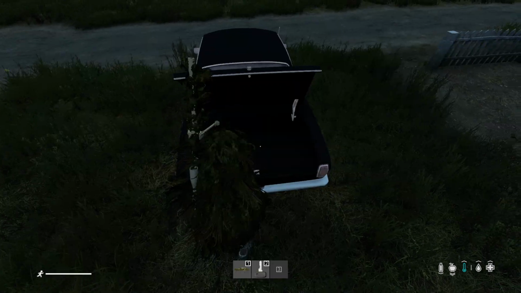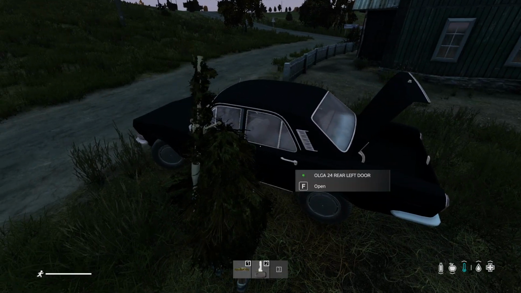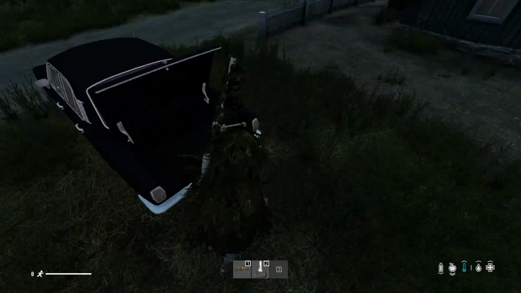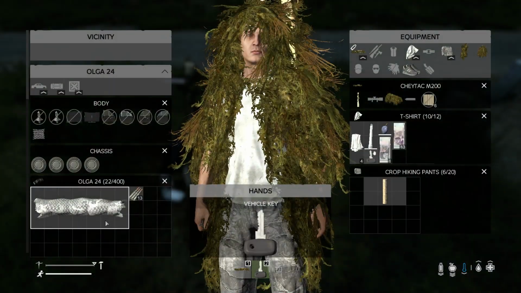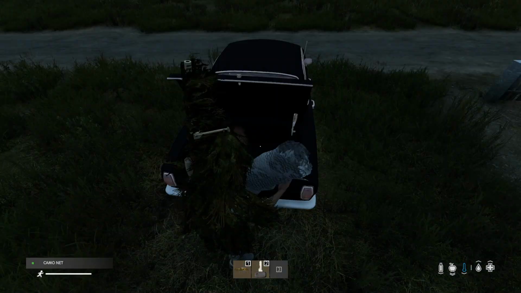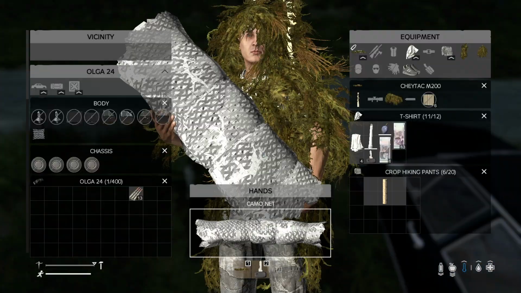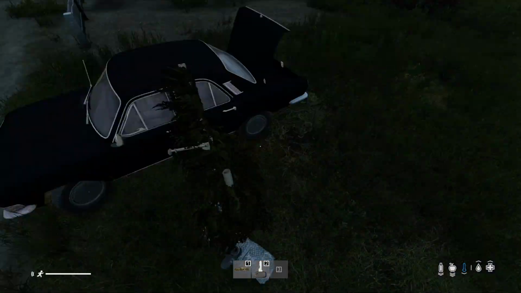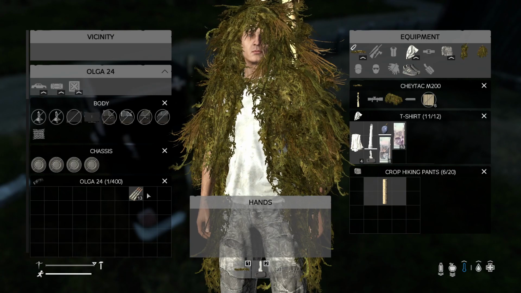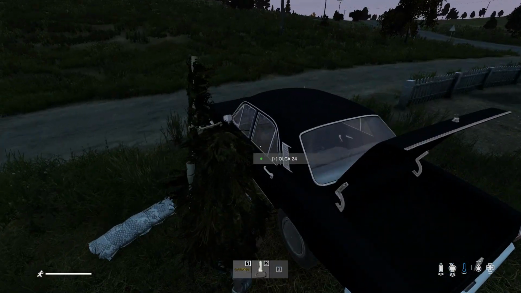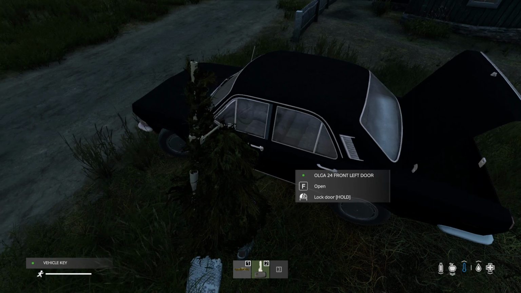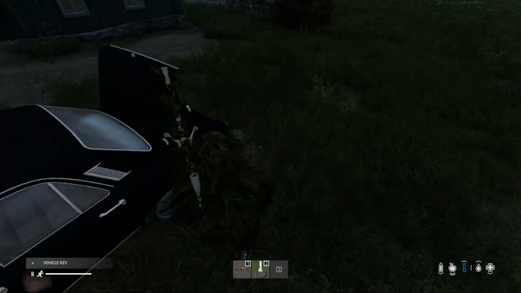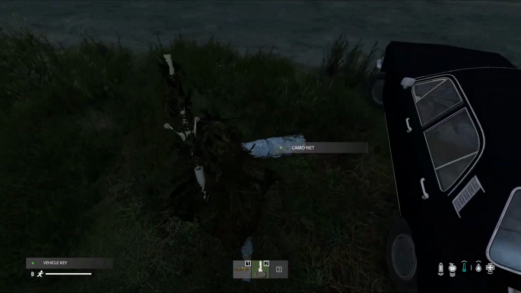Before we actually grab this, like I said, it does save the fuel, damage, and contents of everything in here. Just to demonstrate that, I'm going to put these bullets that I have in here. Then I'm going to get this out real fast and put this on the ground here. Just a reminder, we do have those bullets in there. I'm going to lock this since it does save lock status, fuel, damage, all that. So it's locked, and of course now I can't get in here.